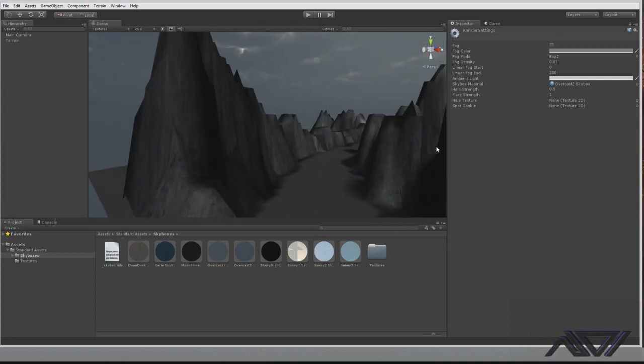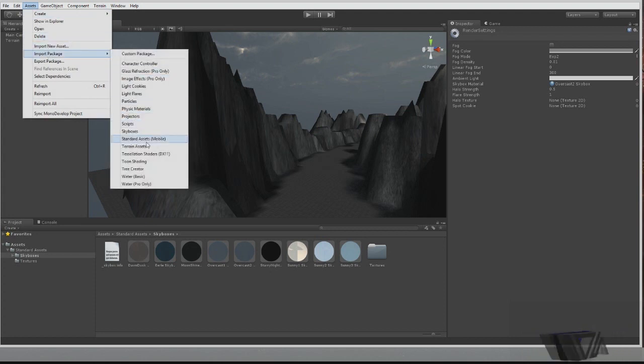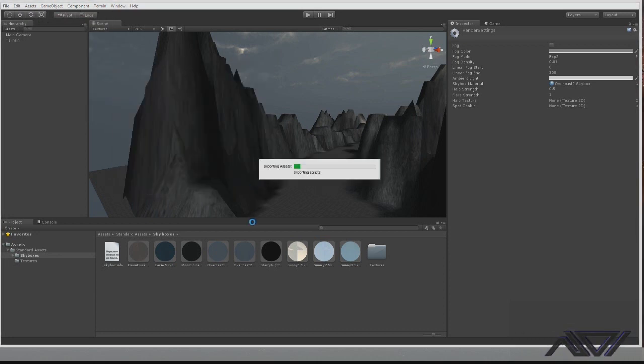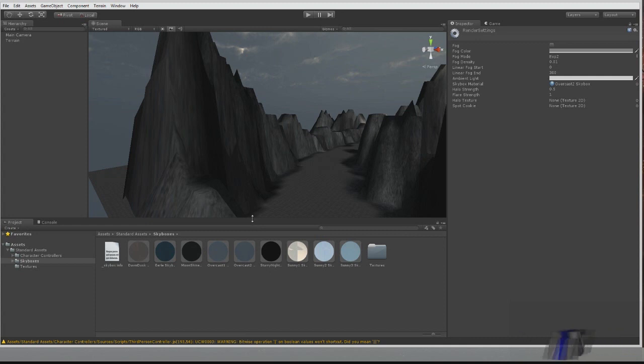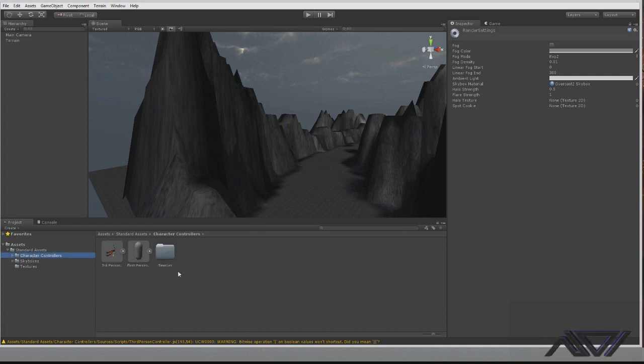Okay, so the next thing we're going to do, another glance at my notes, is import some new assets. So go up to Assets, Import Package, and we can import Character Controller actually. We'll import Character Controller. So we click on Character Controller. This will be our first person controller, third person controller, and any other controller you want to use. This will be for mobile as well, so you get different asset types for each. They're called prefabs, basically. You can see we now have our character controllers in here. Prefab is basically something that's pre-built that you can put into the game.